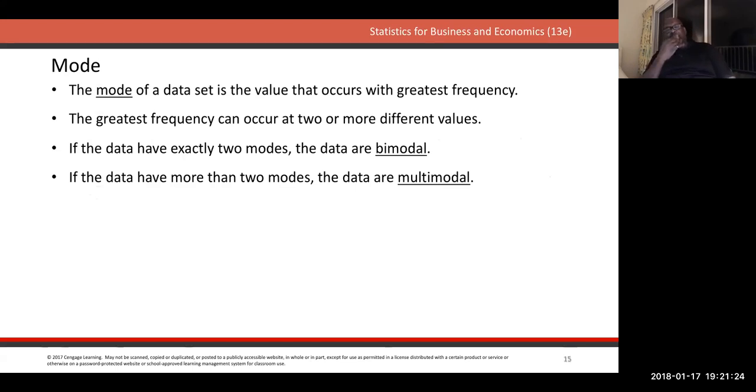The mode, as I mentioned, is the value that occurs most frequently. So we simply need to take the data, the distribution, count the values, show the frequency of all of the values, and the one with the highest frequency is the mode. Now it is possible to have more than one mode in a distribution. You could have bimodal, which means you have two, multimodal, which means you have more than two. If you have three, you could even call it trimodal. But then again, these are just ways of describing the data for us, okay?